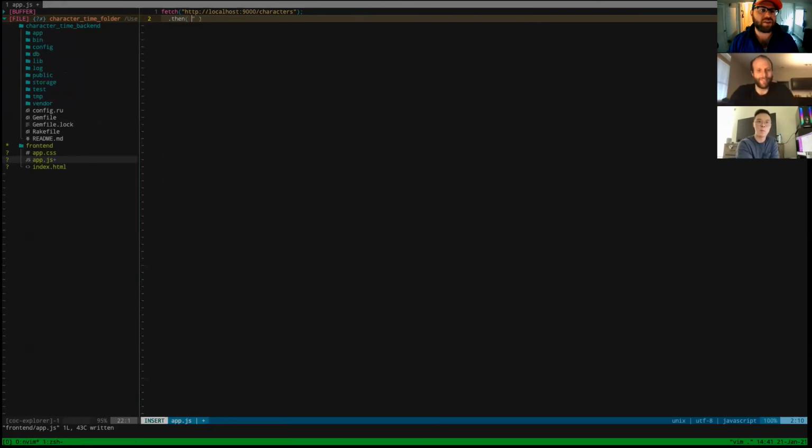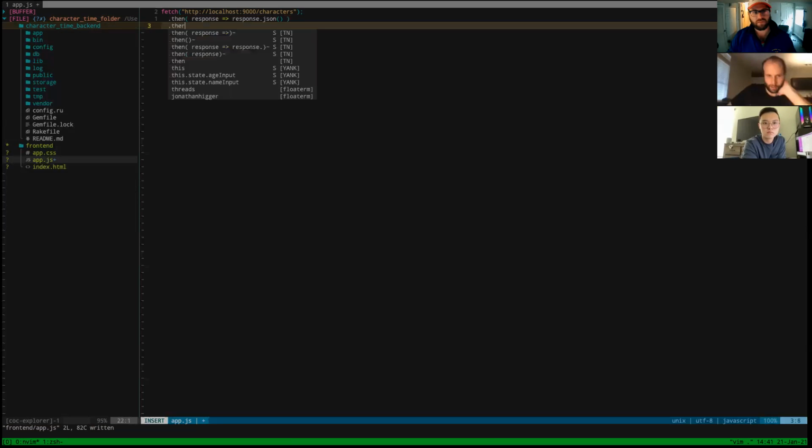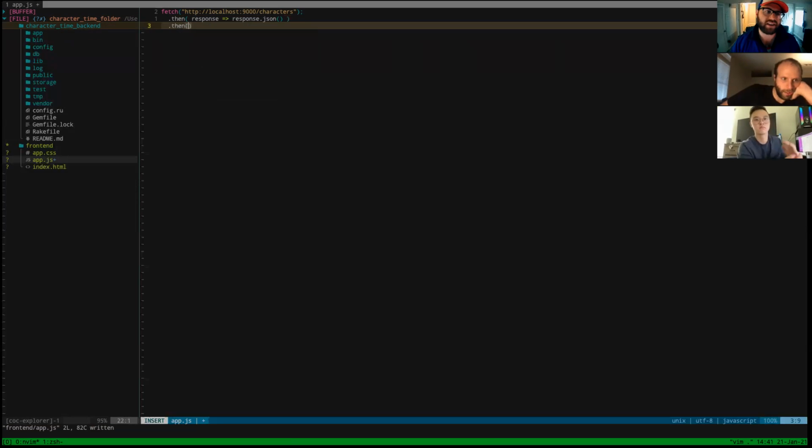All right, cool. So what goes inside of this dot then? Response.json. Cool. And then what do I do next? Then again. Cool. And what technically goes inside of these parentheses? You don't have to understand it perfectly now, but it might be worth committing to memory a little bit and keeping it on the back burner. What's the data type of everything inside of here? An object? Nope, not an object.